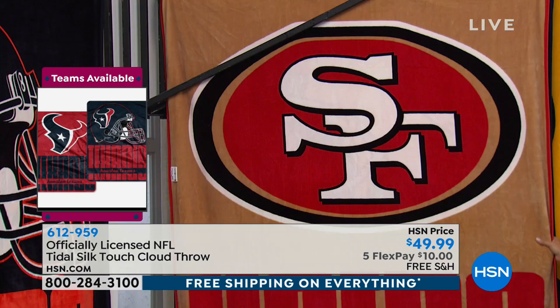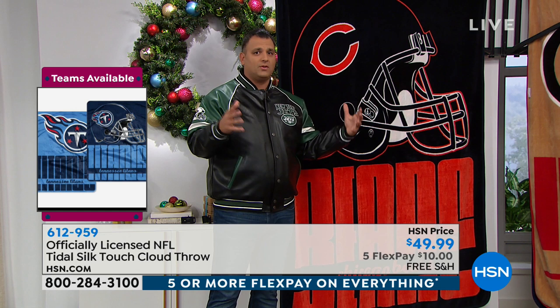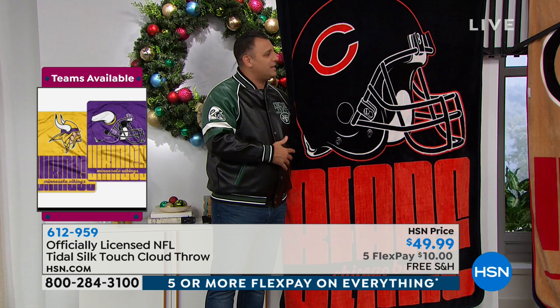Now this is 50 by 60. Again, that style, that throw is a different size for us, so we can get both of those throws, so you get the thickness with the size as well. And again, this is a great gift for the holiday season because you don't have to worry about sizes. You can just pick the favorite team and give it to your families, friends, relatives, whoever that may be.